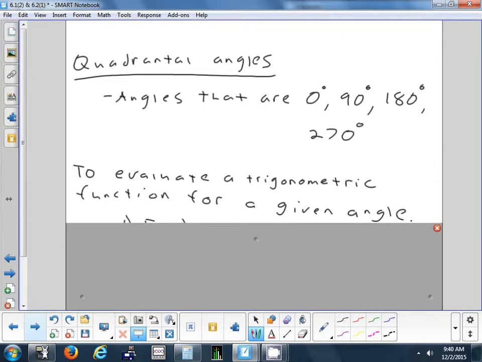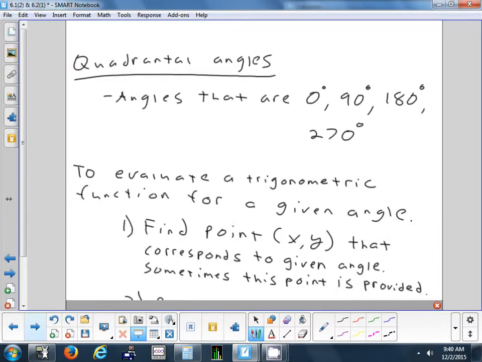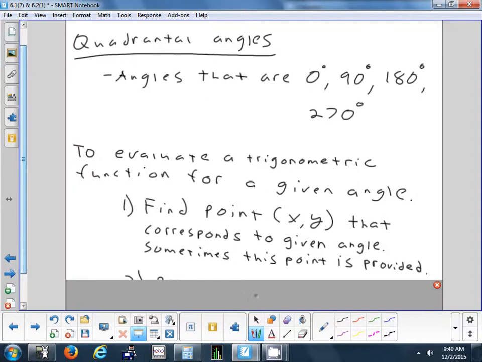All right, so how do we actually do unit circle trig? We have all 6 definitions, but what do we do? Well, first thing you have to do is find that coordinate. If you can't find the coordinate, you can't do unit circle trig. Sometimes the coordinate will be given to you. Sometimes you're going to have to find it. Okay, first couple I start you out with, I'm going to give you the coordinate. So you're not even going to have to do step 1. It will be provided.